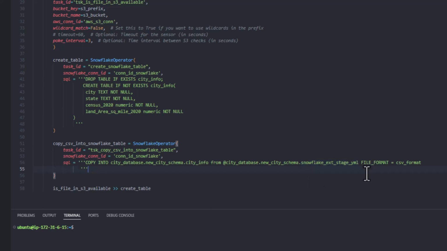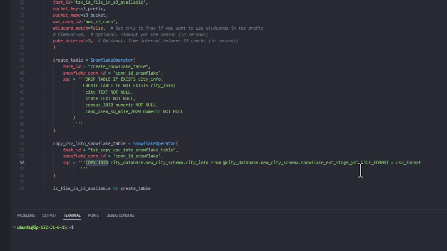Then you need to put a file format, and in this case, the file format we are putting is called CSV_format. Let me explain what this means. We are the ones going to define this format, because in Snowflake, whenever you are using this copy into, you need to use a semi-structured data file format like JSON, Avro, or stuff like that.